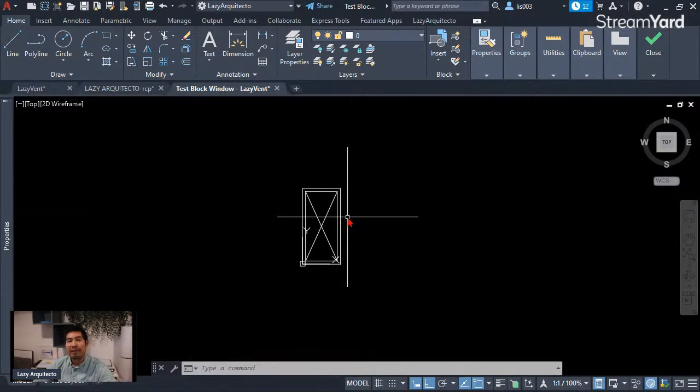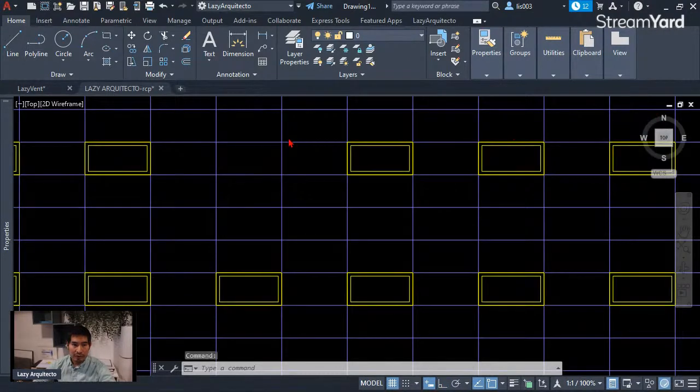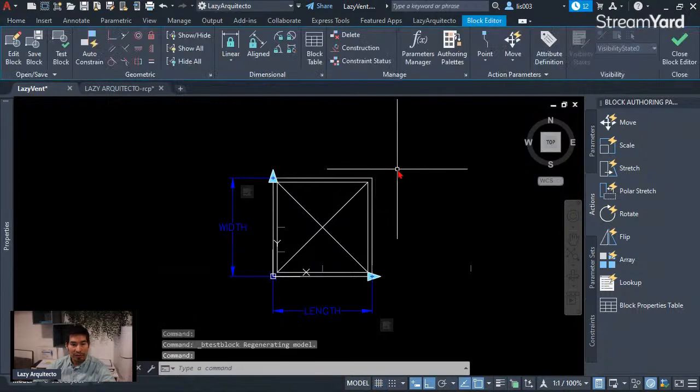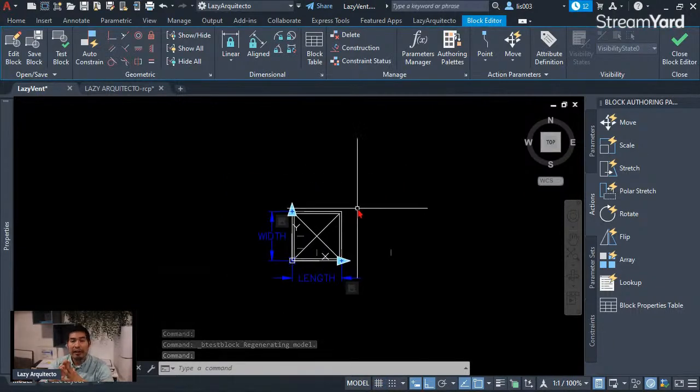However, we need to think about now on the return diffusers. So this is the supply. Now we need to continue with the return. Okay, so let's close this block editor. And then let's go to our block. So again, we already finished all of the steps to have our supply diffuser done in different sizes. Now we're gonna go to the next step, which is add to the same dynamic block our return diffuser.